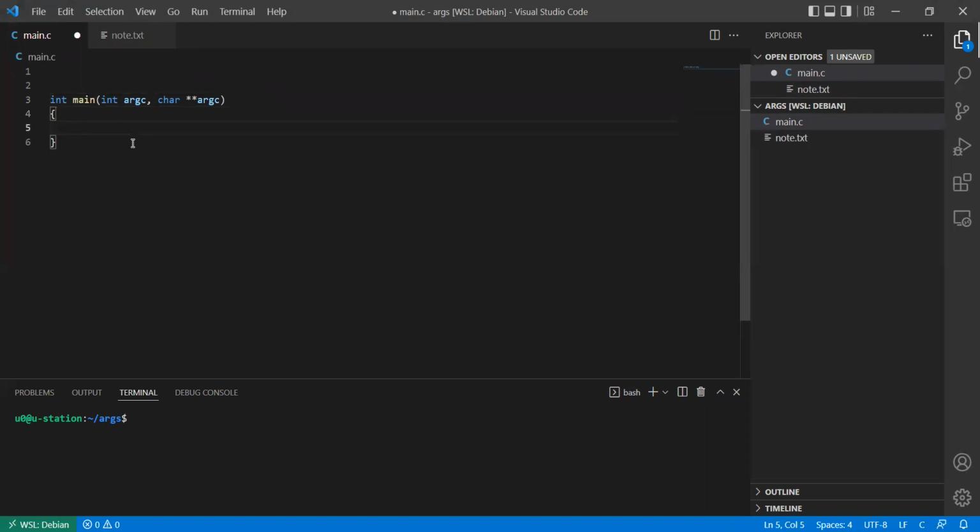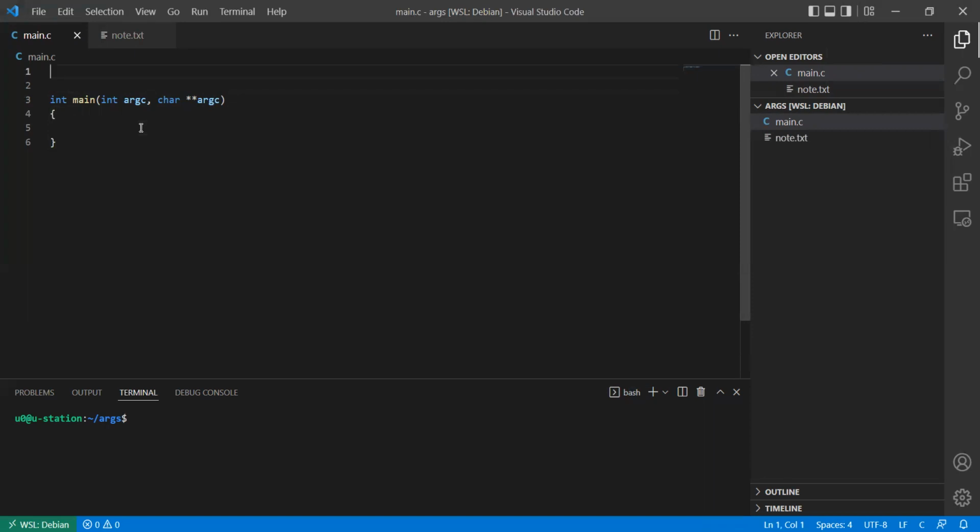When the program loader calls your C program, your executable, it will pass in the number of arguments and also the list of arguments in an array, or a pointer to a list of strings, which are the arguments your program received.